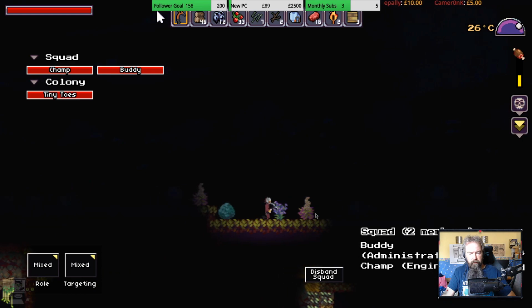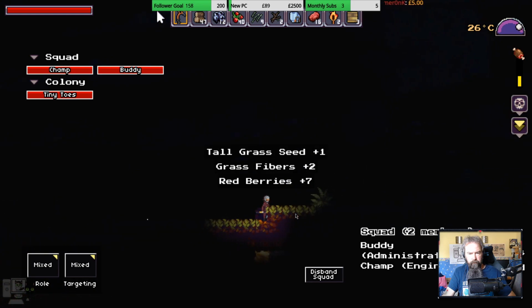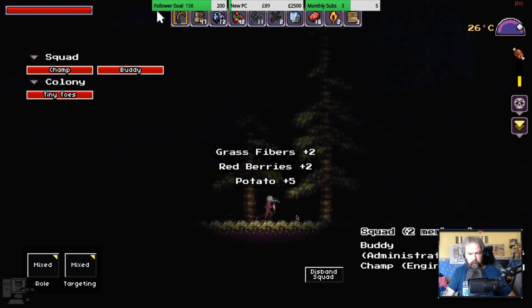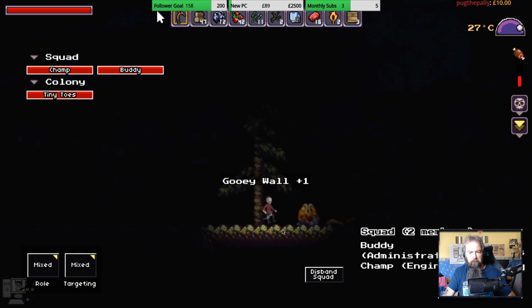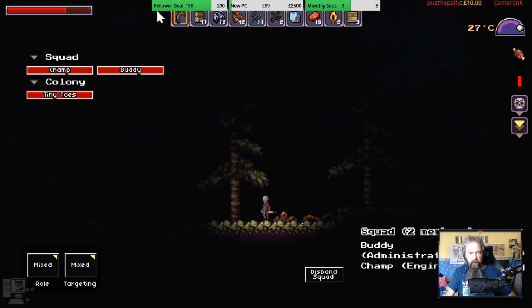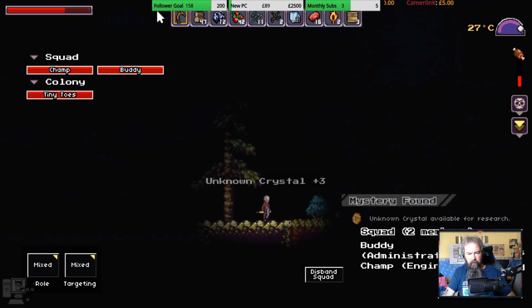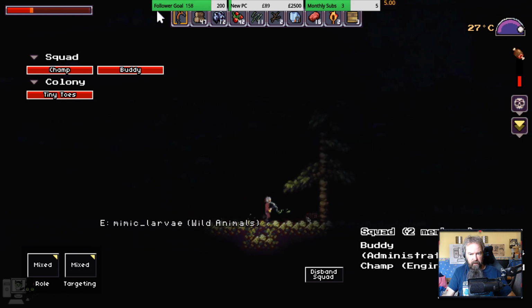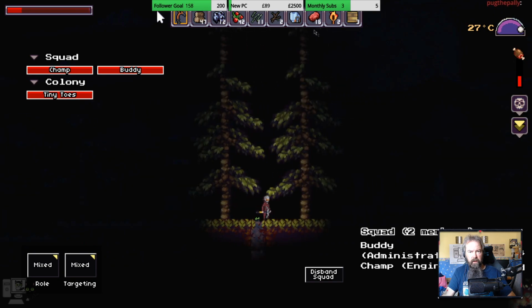What's that? Sort of landscape's that? Gooey wall. Whoa! That was like an alien, wasn't it? An unknown crystal. Where did that thing go? It looks like the alien from the films. Got ya. I'm almost dead though.